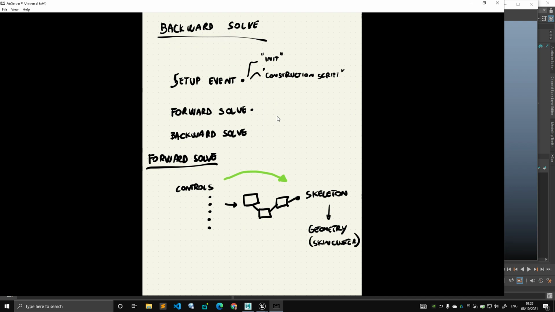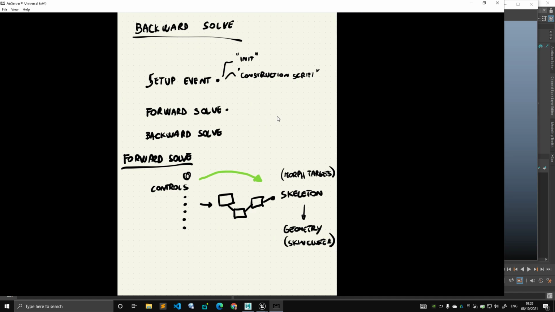We haven't seen that yet, but through the manipulation of these values on the controls, you can also drive morph targets or blend shapes. Blend shapes is the Maya word, morph targets is the Unreal Engine word. It's the same thing. It's a linear deformer. It interpolates between shapes. We're not going to see that today. But so you can see that controls, rigGraph, IK, FK, blah blah, twist, whatever, drives the skeleton.